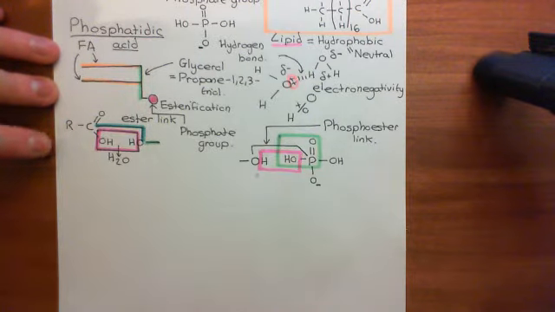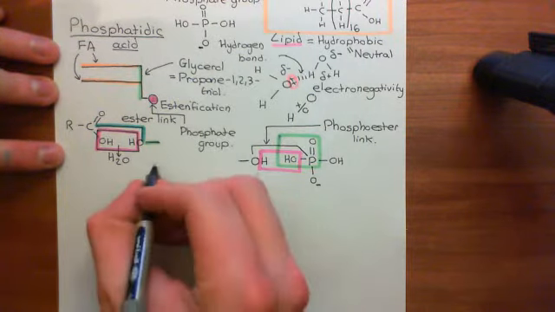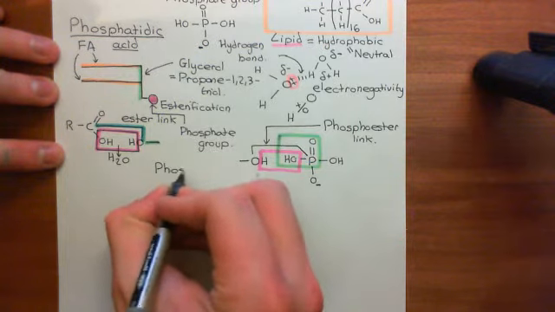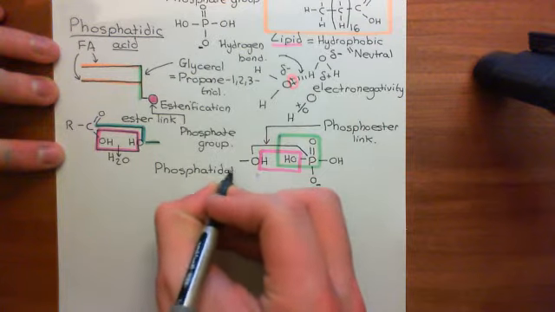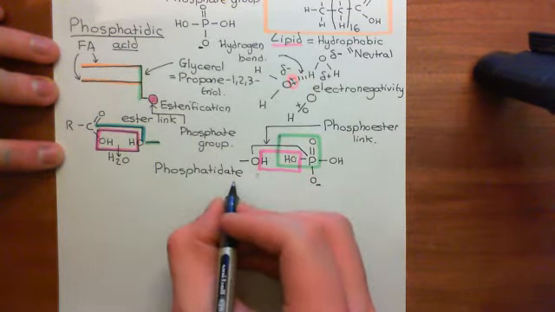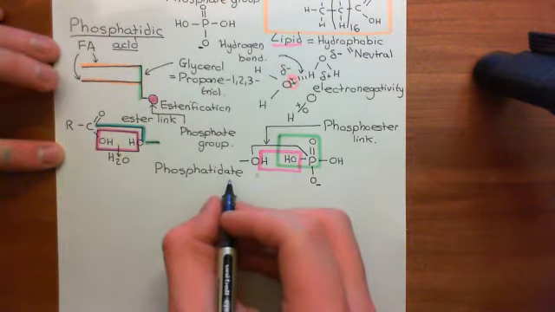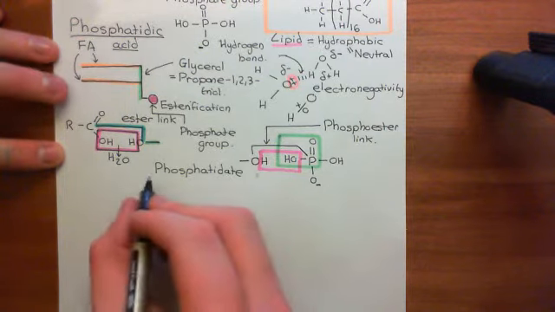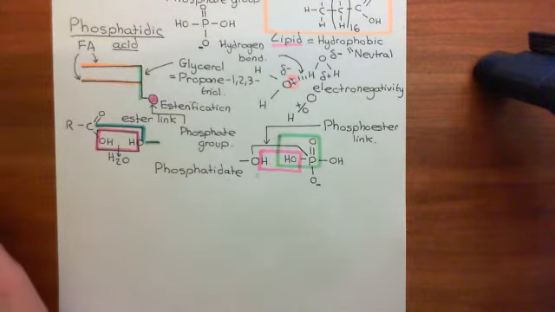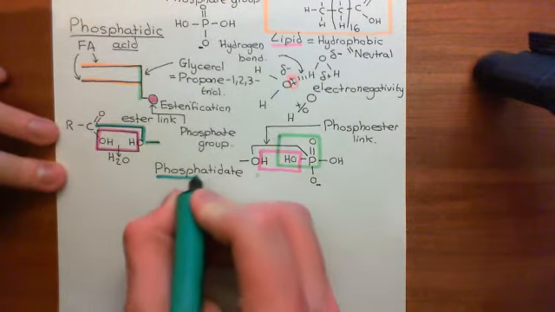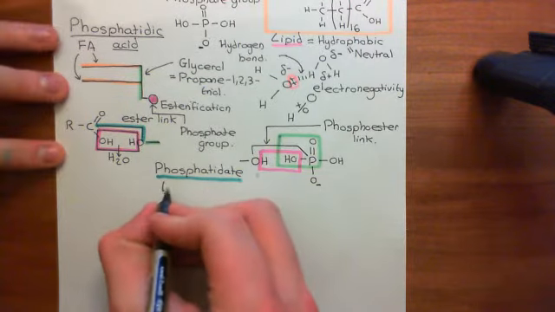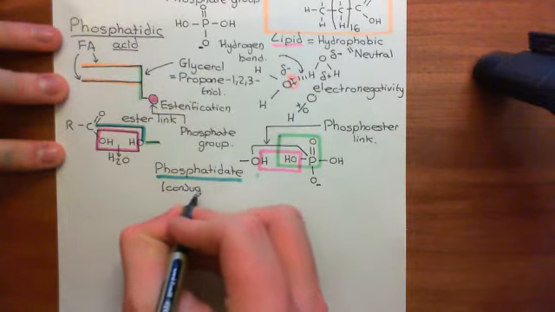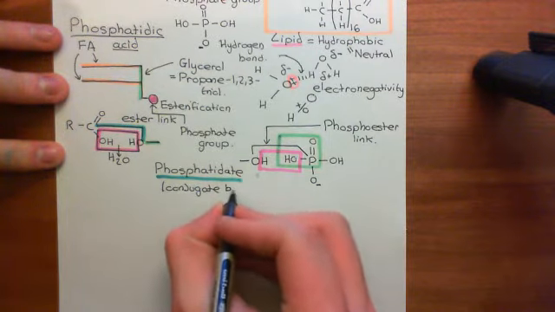Okay, right. The second thing I want to discuss is the difference between phosphatidic acid and phosphatidate. People will often not talk that much about phosphatidic acid, and they'll talk more about phosphatidate. The reason is that phosphatidic acid usually exists as phosphatidate when it's within the cell, and let me explain what the difference between them is. Basically, phosphatidate is the conjugate base of phosphatidic acid. And just in case you've forgotten what that means, I'll remind you.